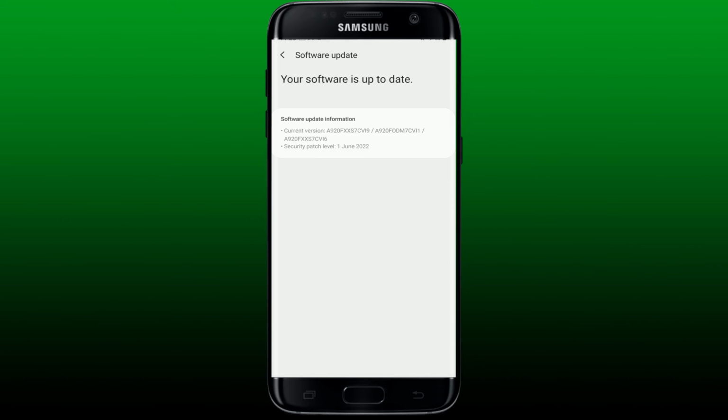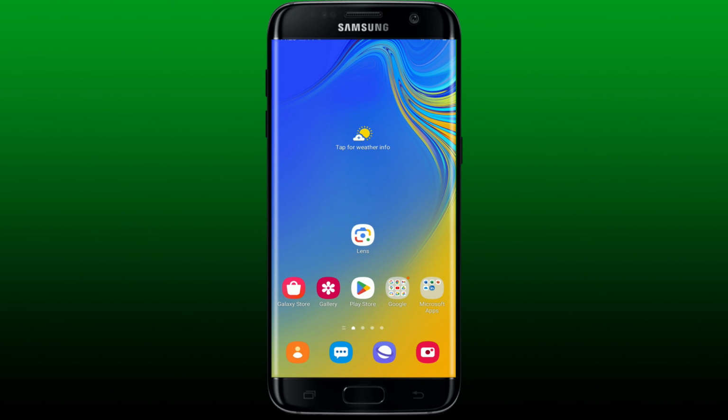If your software is up to date and you don't need an update right now, you'll be able to see this interface. But if your software needs an update, you should be able to see Download and Install button for the available software on this page right at the bottom. Simply update to the latest version of your software and then you should be able to fix your issue. Those were some of the fixes you could try out if you're going through Candy Crush Saga black screen error.